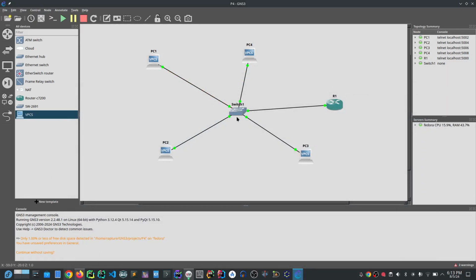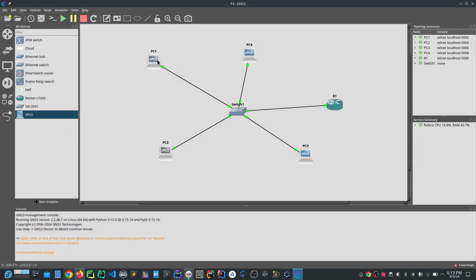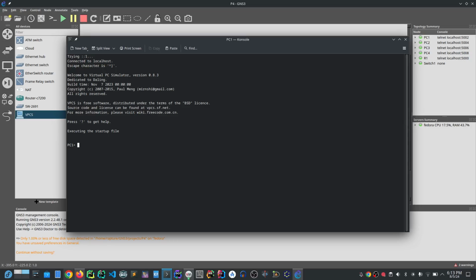So just open up PC2. You see, I'm still having an issue here. Is it not the same thing? Let's show the IP. Oh, there's no IP allocated to this one.